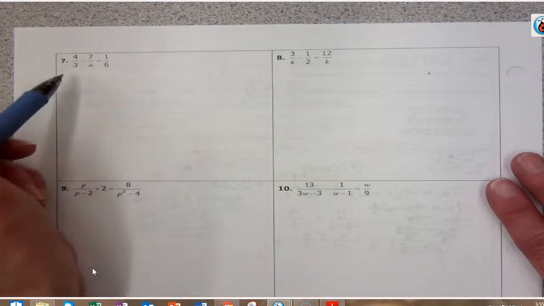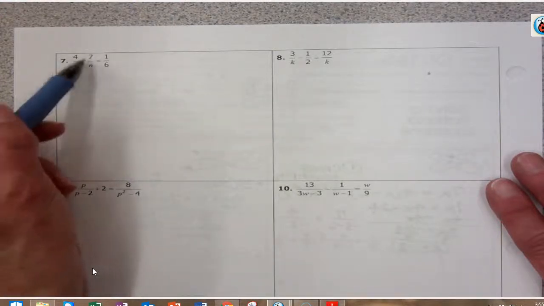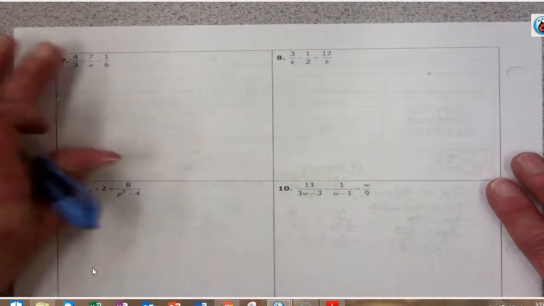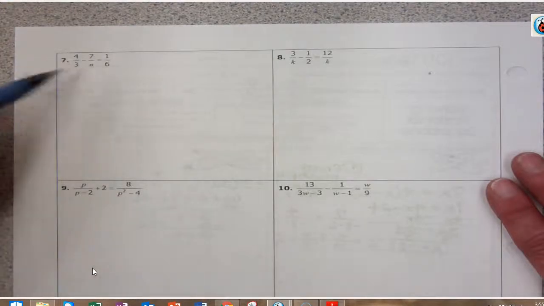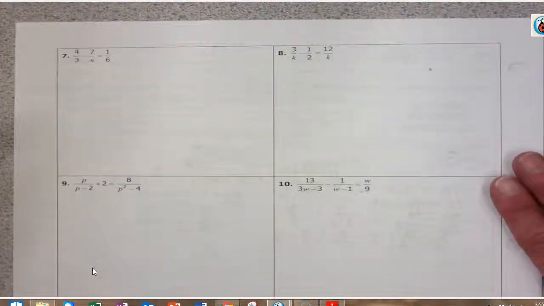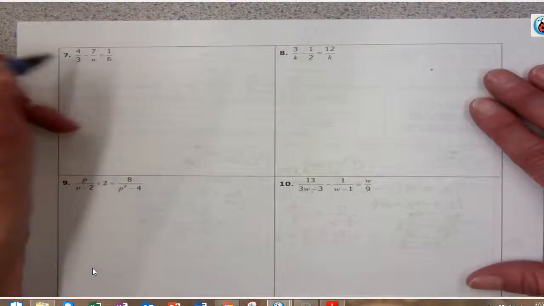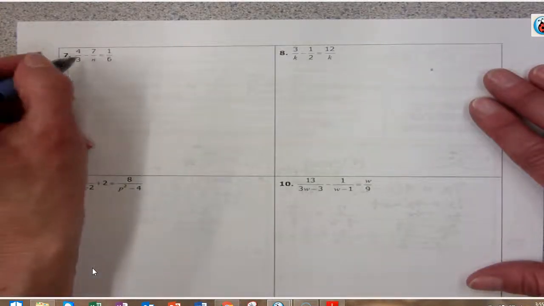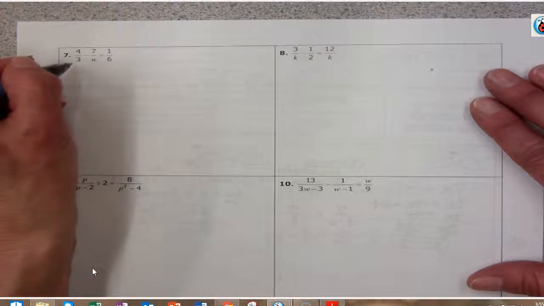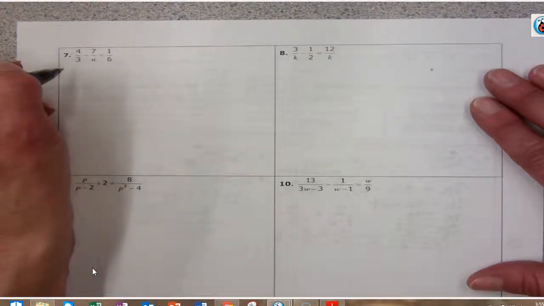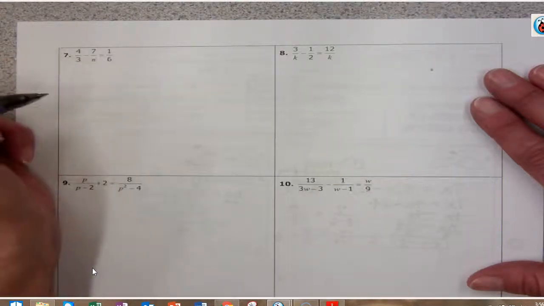We cannot cross multiply because this has more to it. If it was a proportion like this, we could cross multiply, but we've got this extra business going on over here. So the first thing we want to do is get rid of that denominator. You have to multiply everything by what's going to cancel out. What would I multiply that would reduce all of these to remove the denominator?